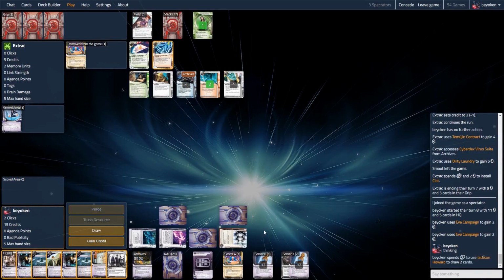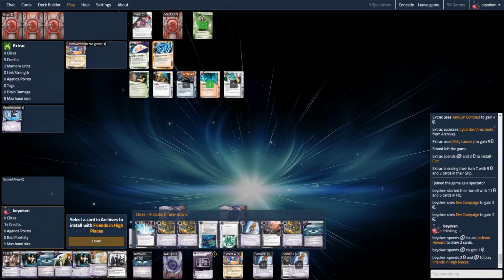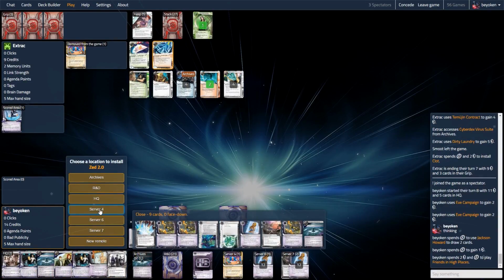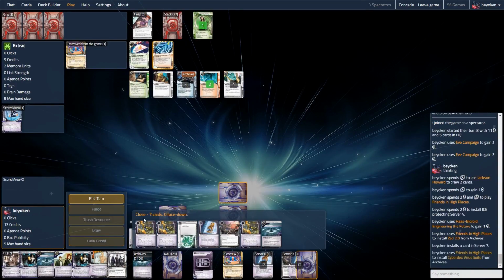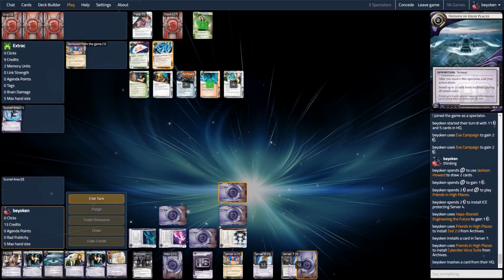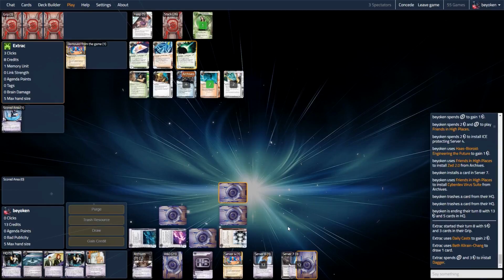I chose not to put it in the Jackson server because I want the Jackson Howard to stay alive. If I put it in the Jackson server, there's a good chance my opponent will attempt to run it. So I'm going to put the CVS in the Breaker Bay Grid server instead. This will give me a discount for resing and then using it.